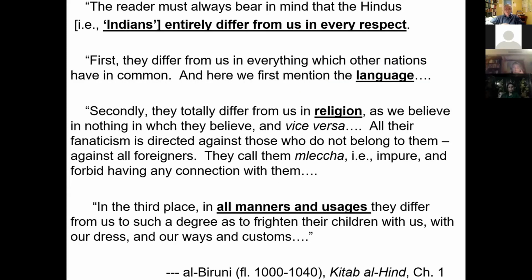So, to wrap this up, I argue that we've come a very long way from al-Biruni in the early 11th century, where he saw nothing but difference. As we move from the 13th all the way down to the 17th and 18th centuries, we see this increasing cross-fertilization, which my book argues happens all over South Asia. What I've tried to talk about this morning is really confined to the Deccan Plateau, since that's our focus.